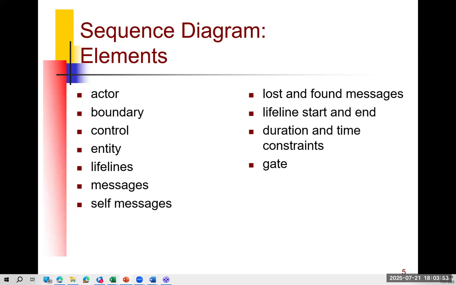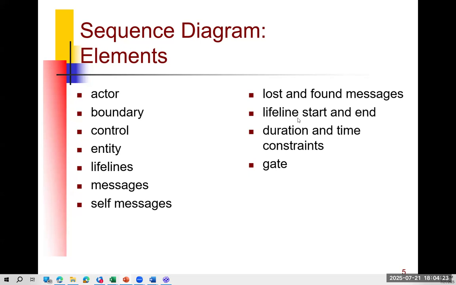We try to make the message sender and the message receiver independent, so that when you make a change to the sender, it won't affect the receiver and vice versa. In that case, a lot of messages do not have a specific sender or receiver. So here, we can use the lost and found message to model that scenario.